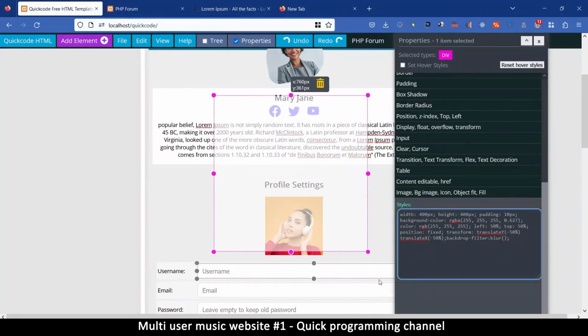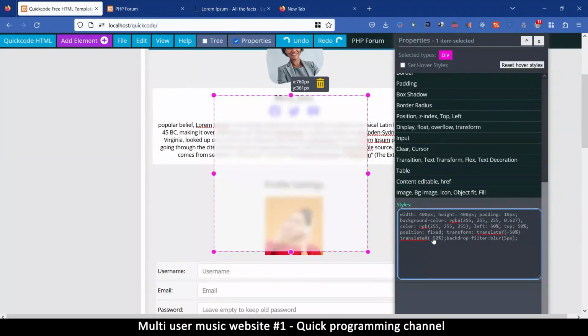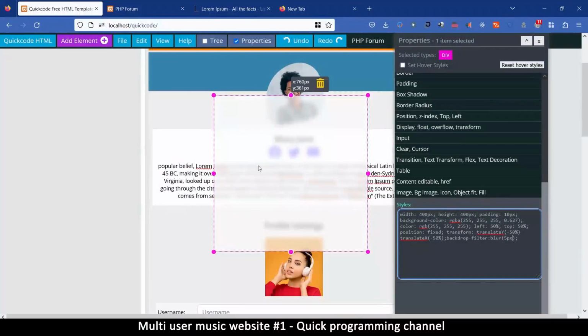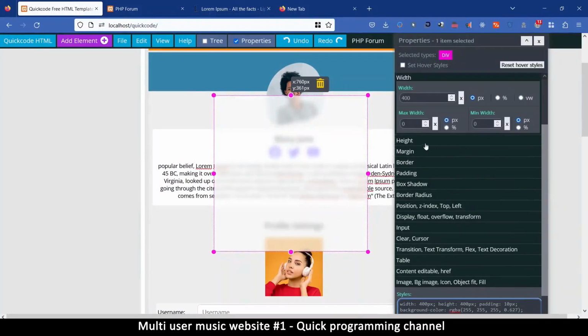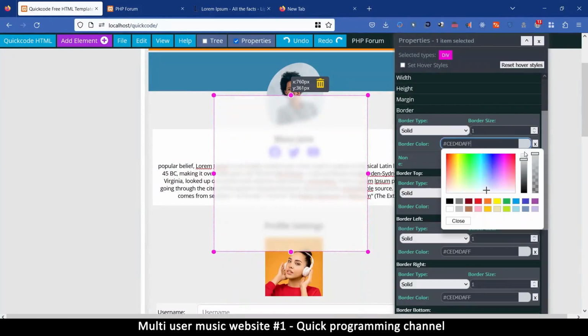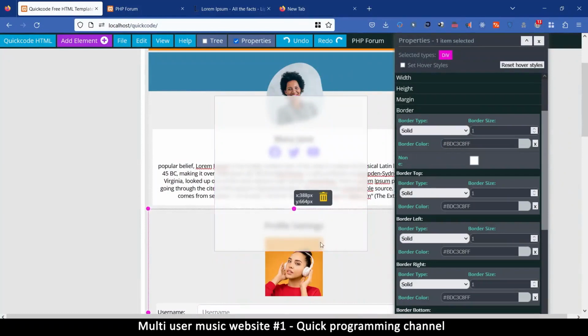Let's see how much blur. Oops, what am I doing? In there, let's put 5 pixels. So you see now it's blurry like that. The background is blurred, as you can see here, which is very nice. Let's add some border, 1 pixel border, but kind of gray. Yeah, so there it is, very cool.